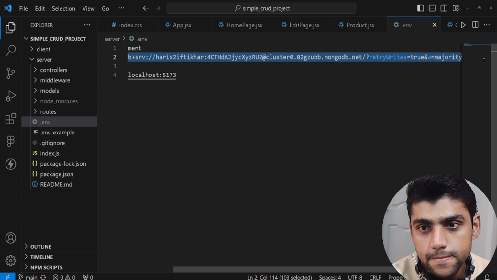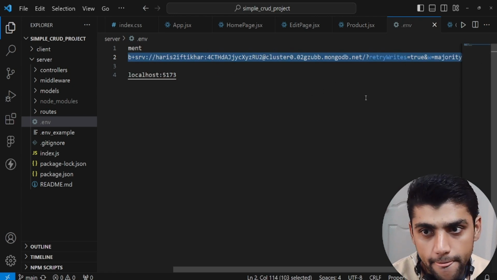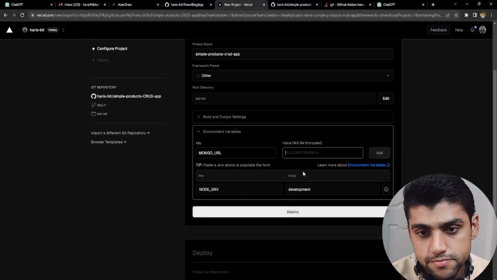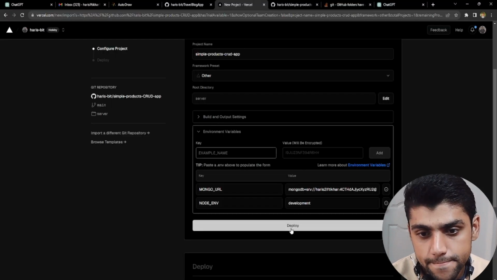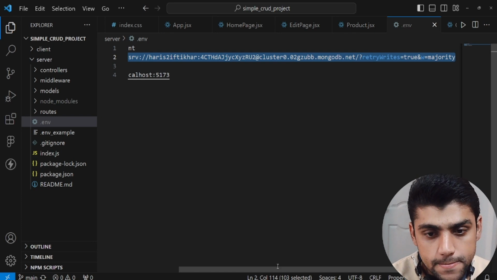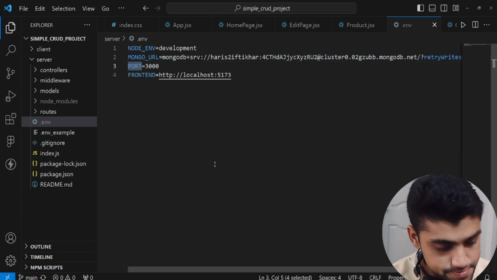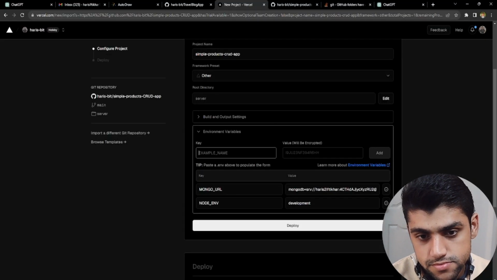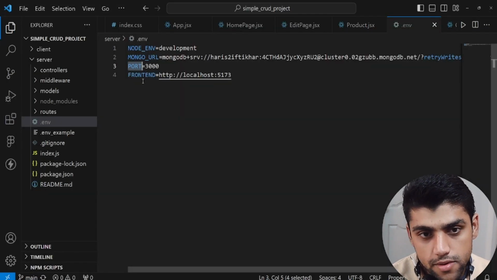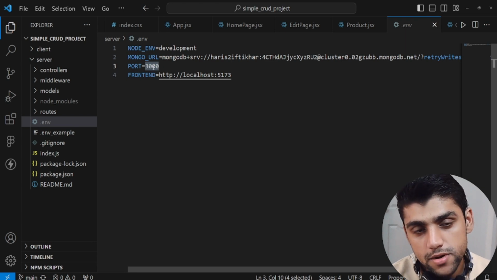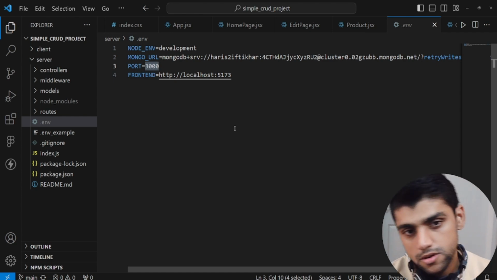Copy this entire thing. Copy, paste, add. What else was there? Okay, frontend port 3000. Right now the port is 3000, but it might change later on, right?